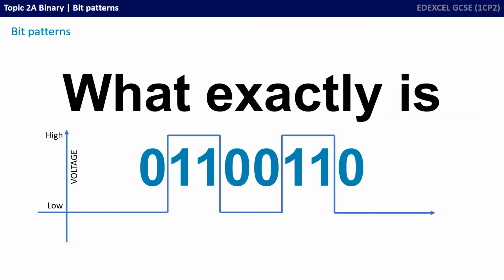So have you ever asked yourself the question, what exactly is 011001110, or indeed any sequence of binary digits? When you first look at it, you probably think, well, that has to represent something. That's probably a number. But as you've learned from the previous part of this video, everything in a computing system has to be stored as a series of zeros and ones, for example, high and low voltages. This pattern of bits could actually represent many different things. It all depends how we interpret it.